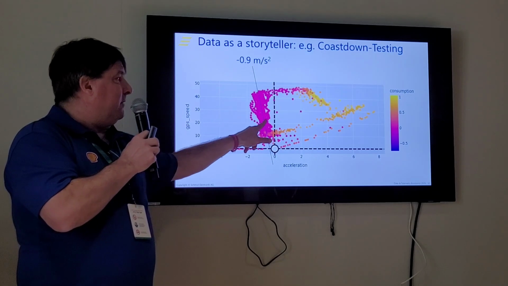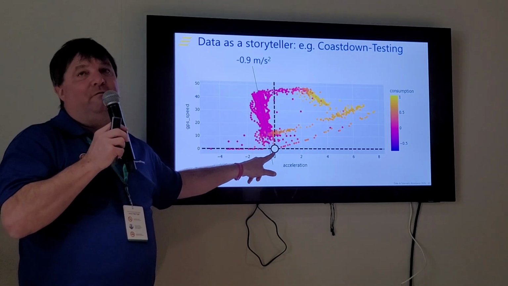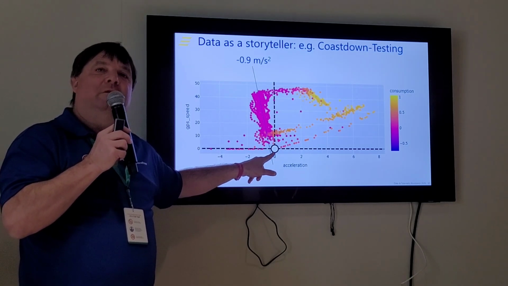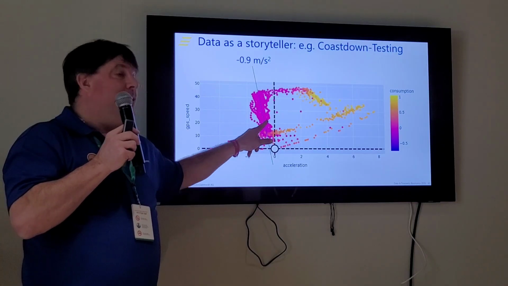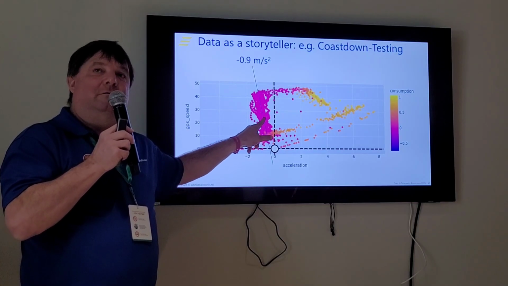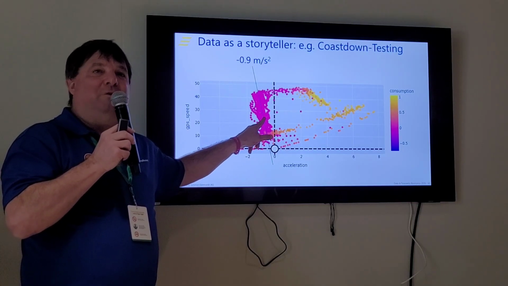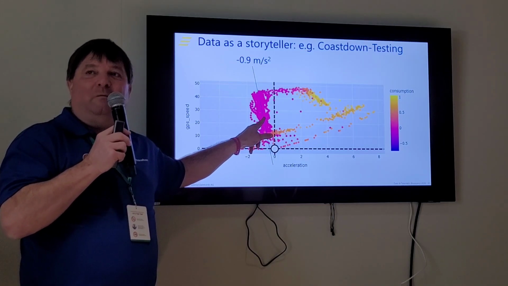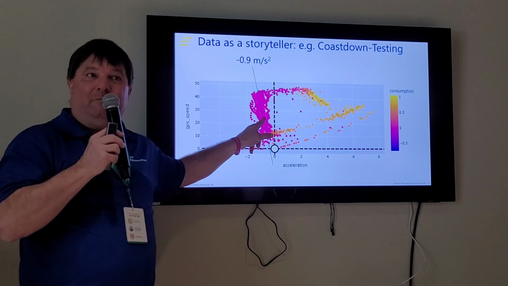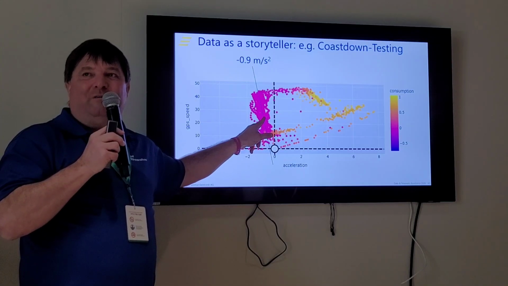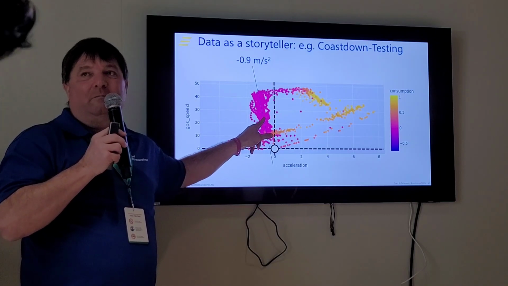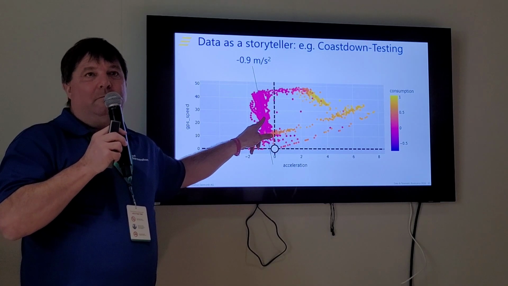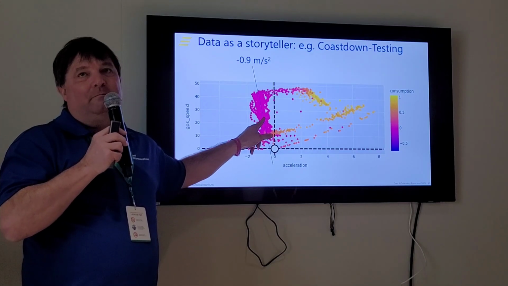If you know exactly these characteristics of your vehicle, the rolling resistance, everything is inside this data here. So you know exactly at what point you can start to coast until your vehicle comes to a complete stop midway of the racetrack without even hitting the brake. This is all in the data.